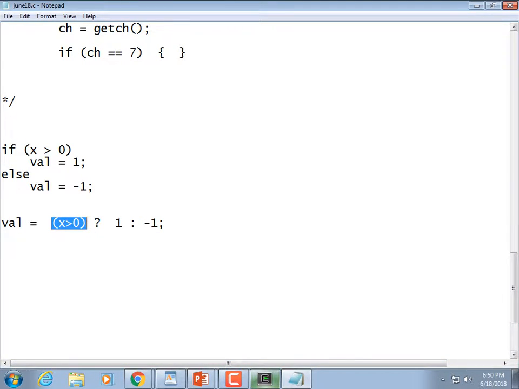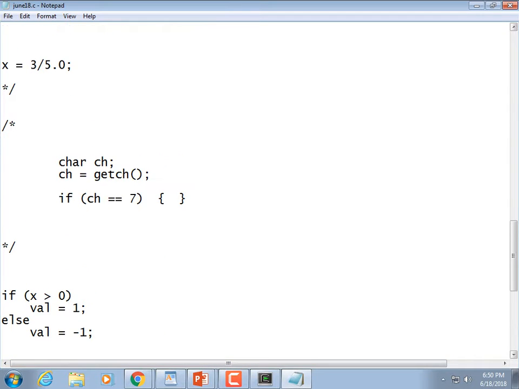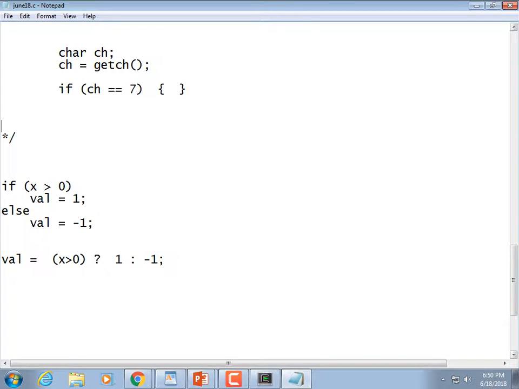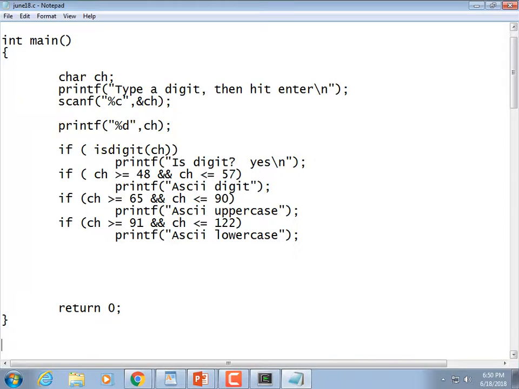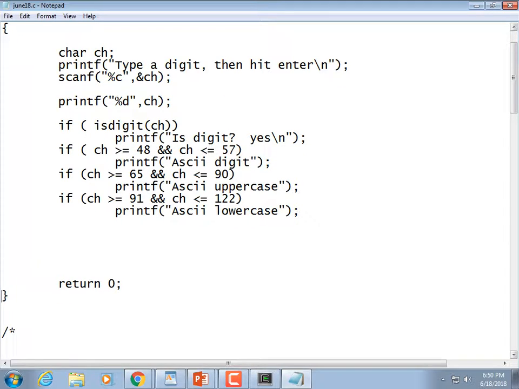So, if we went back to our code, let's rewrite one of these little bits as a ternary operator. Let's make a variable called lowercase. We're going to set it to 1 if it is lowercase, or 0 if it's not. I'm just going to store it in an int to be easy. int is_lower; is_lower equals parentheses. And then I'm just going to type this expression here.